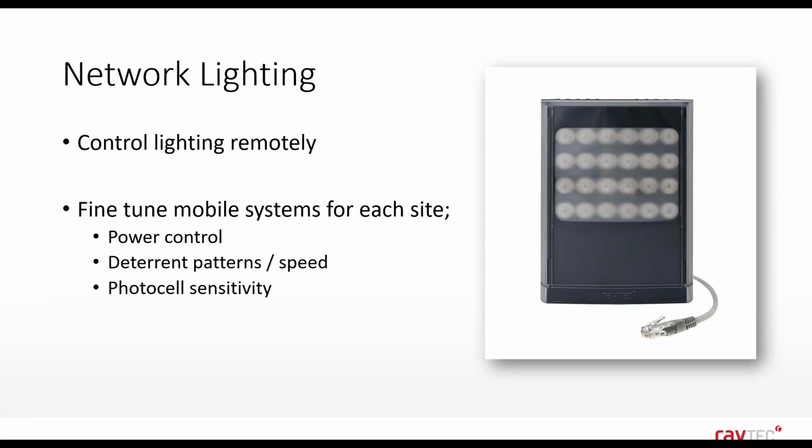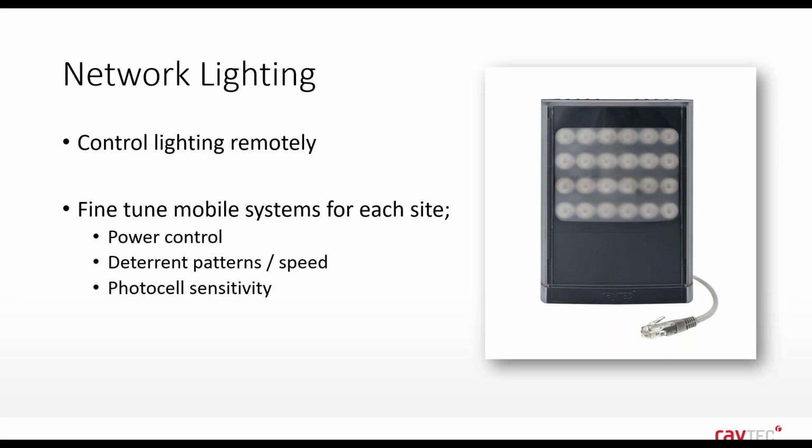So, configurability. Raytec is very proud of our network lighting. So you can control our products remotely through the IP PoE range. And we see this as being quite perfect for mobile systems. So it would allow you to provide power control. You have a greater degree of control and flexibility over the deterrent flash patterns and speed. So for example, do you want it fast enough so that it's not hampering your camera images? Or do you want it slower and a little bit more obtrusive to an individual walking on the site?